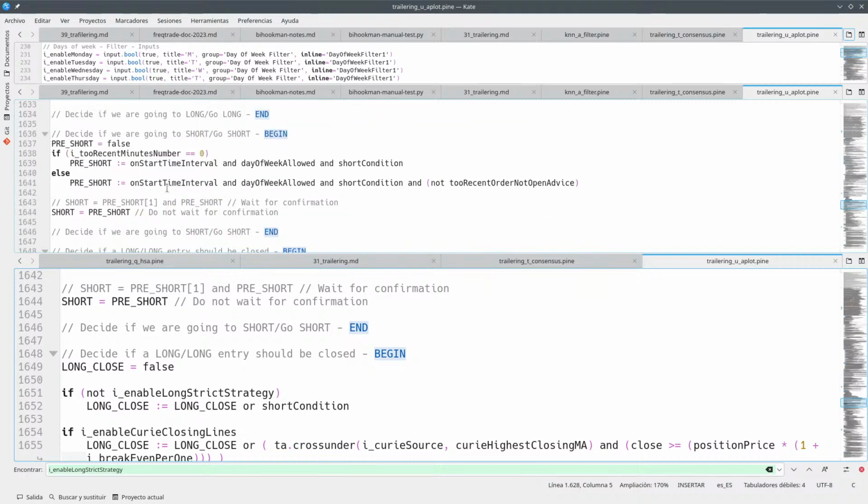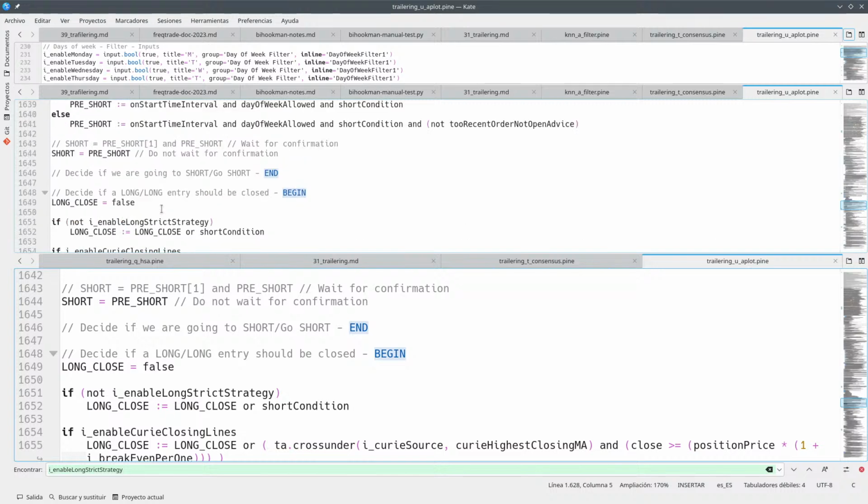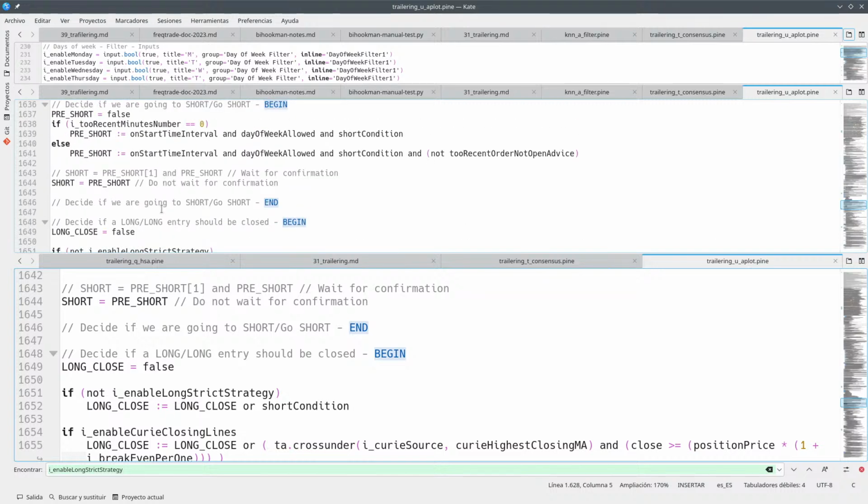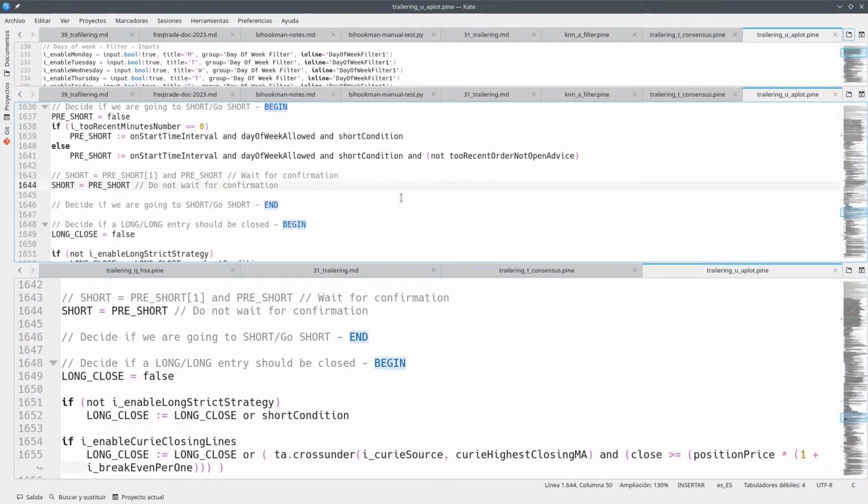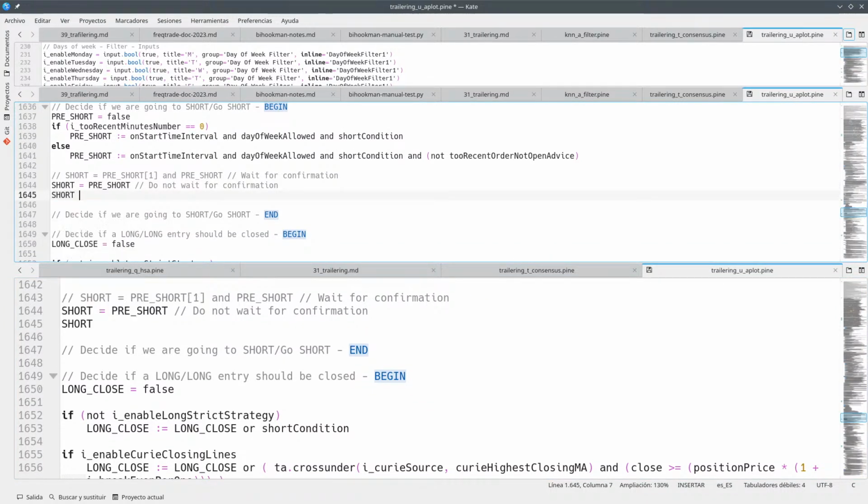So I think that the way of hard coding this is something like short. It's going to be short and not inside a buy order.